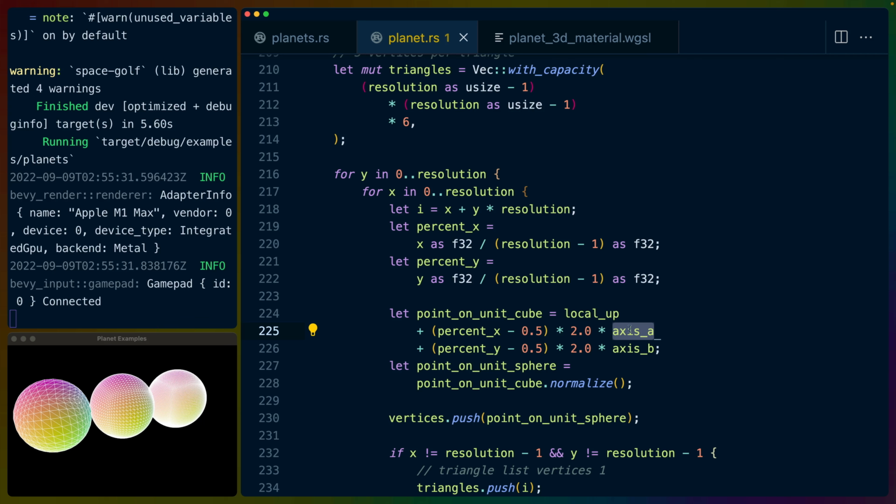So you can imagine if we get an x vector that is 0, then the rightward vector will have no influence. If we get a y vector that is 0, or a y vertice that is at 0, 0, then the outward, the z direction vector will have 0 influence. So what we'll end up with is just the local up, which means that the position for our vertex will be 0, 1, 0. And it's the same thing no matter what we do here. So we're just determining how far rightward or leftward and how far forward or backward each of these vertices needs to be.